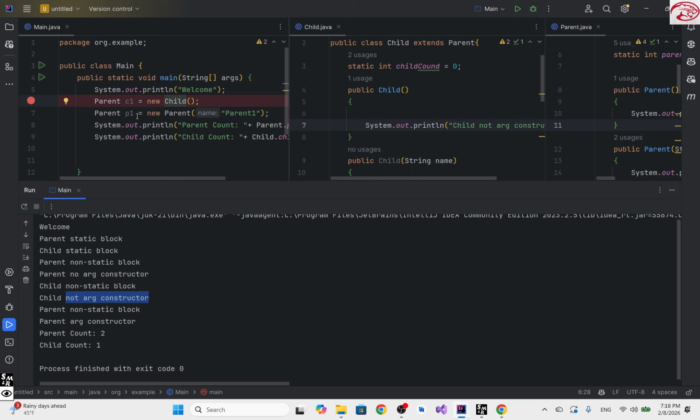Again, for this one, only the parent non-static block gets executed, not the parent static block again, because it executes once per class load, right? So the parent argument constructor gets executed, and we have two objects of the parent in the memory and only one object of the child.